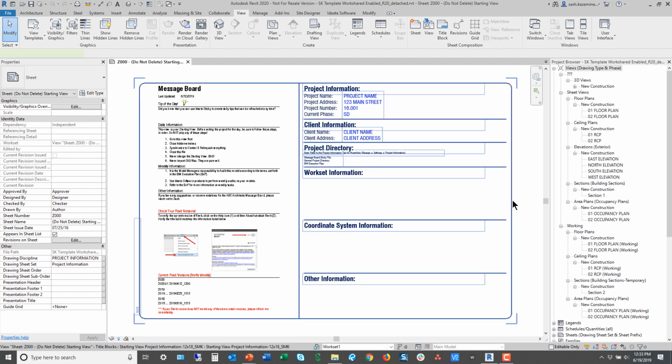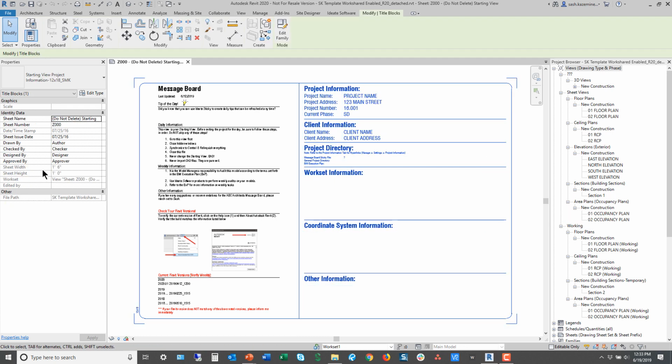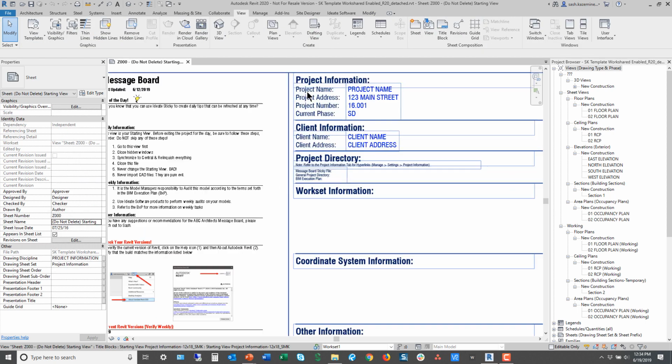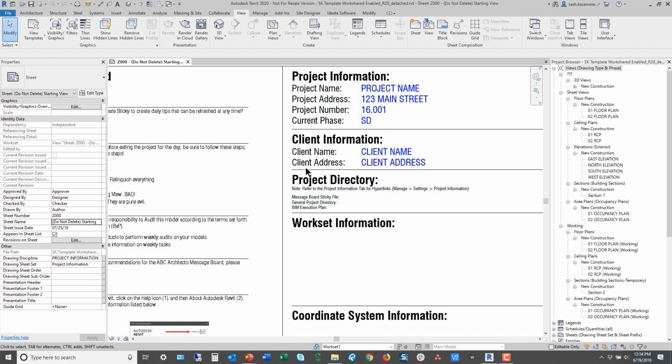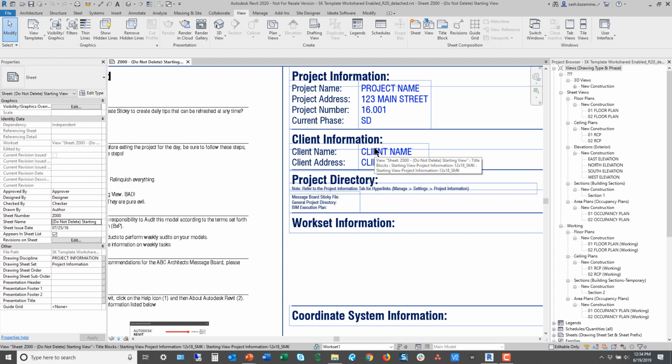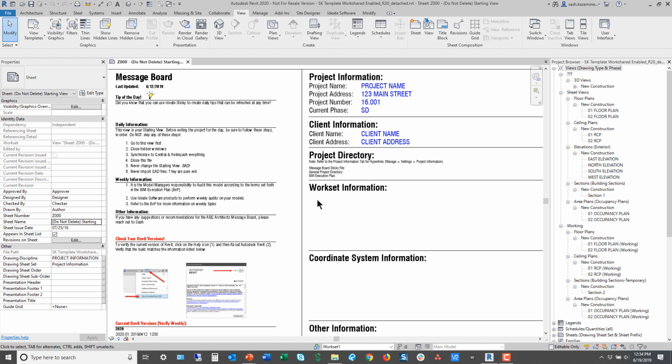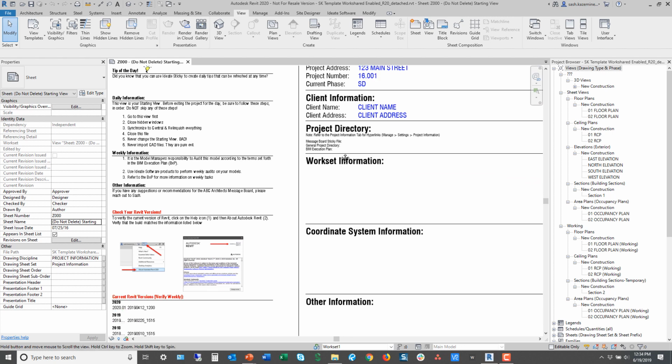And the reason why I like the title block family is I can basically put some information in here if I wanted to, but because it's a sheet, I can also get some other information in here, right? So I brought in some project information, some client stuff. This is one of the reasons why I really like using this. I can come in and make checkboxes, whatever I want. I can get really nifty with this, and I can put some workset information in here.